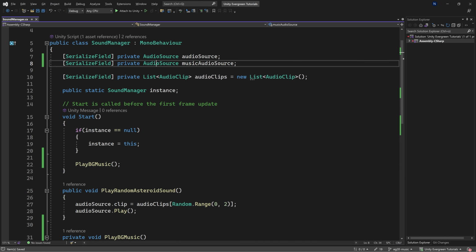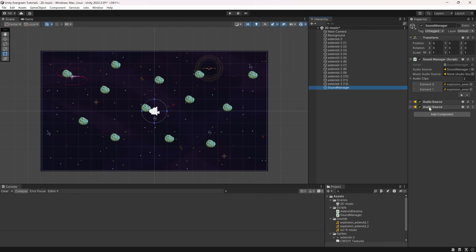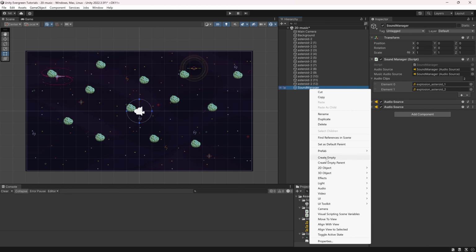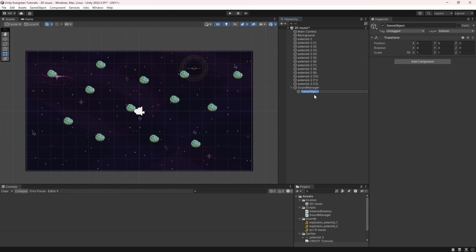Now we just need to change the audio source. So in the sound manager, of course, the audio source right here should be selected right here. Now, one thing you will find is that you cannot keep these two apart, so you don't know which is which. You can click on it, but it's only going to show you the game object that this is attached to. So what I highly recommend is taking both of these and making another empty game object under the sound manager.